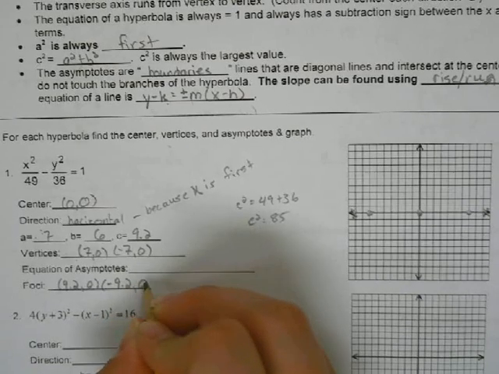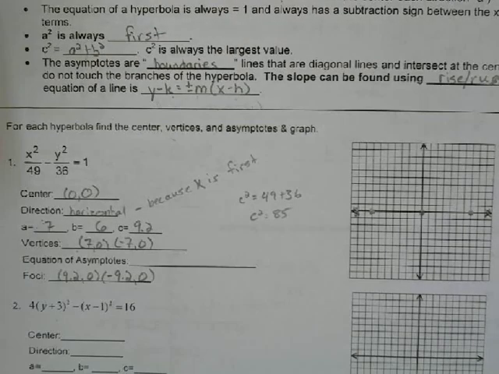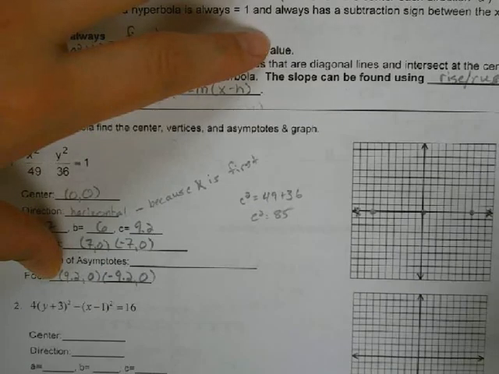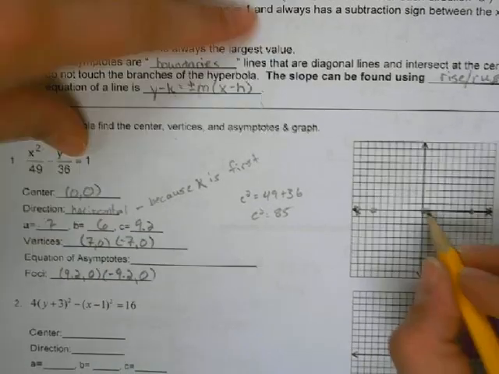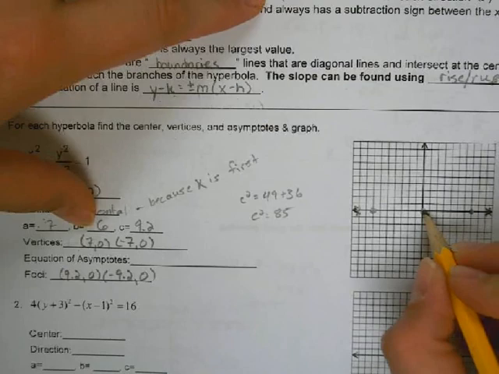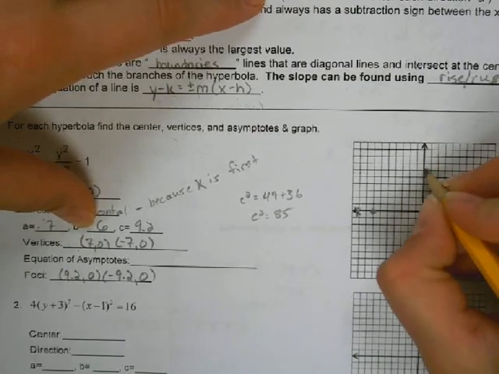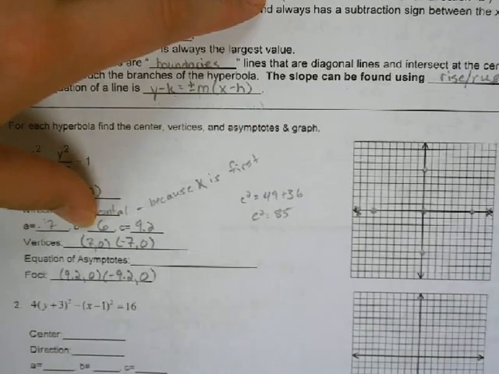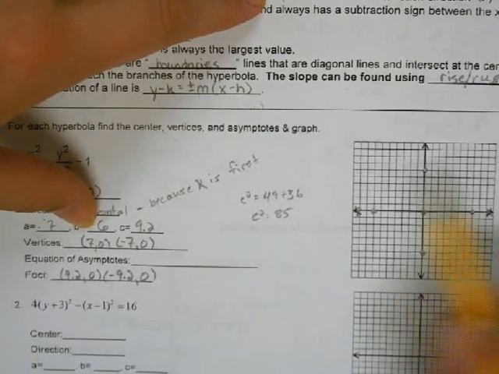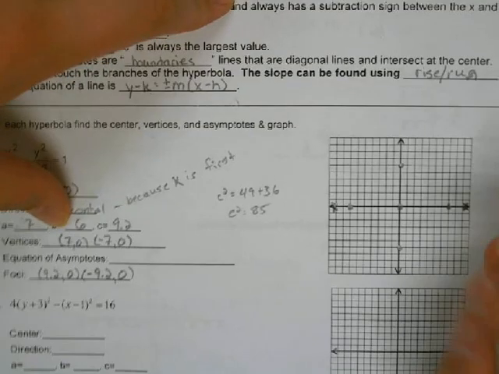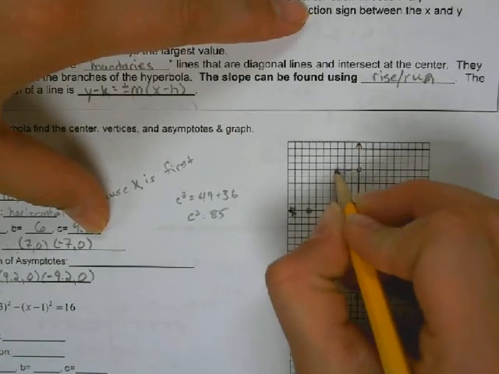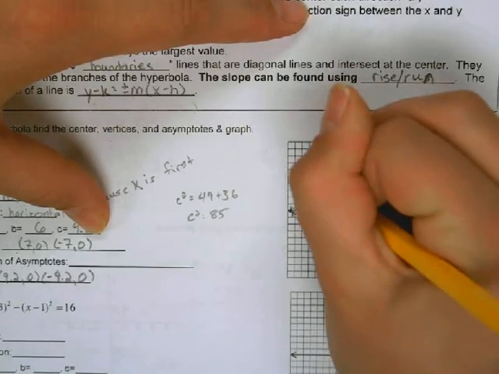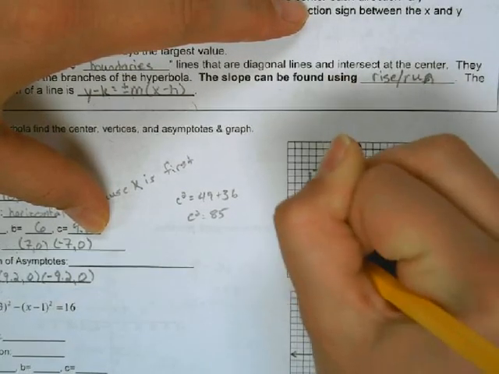Now, from there, the equation of the asymptotes. I'm going to go ahead and finish graphing first. To complete my box, I need to do my b value. So I'm going to go up 6, and I'm going to go down 6, and I plot those points. Typically this is where I would make my ellipse, but instead of my ellipse, I'm going to make a dotted box all the way around.